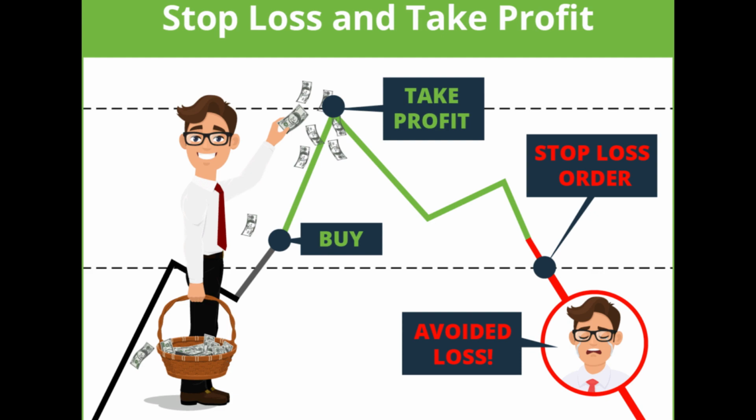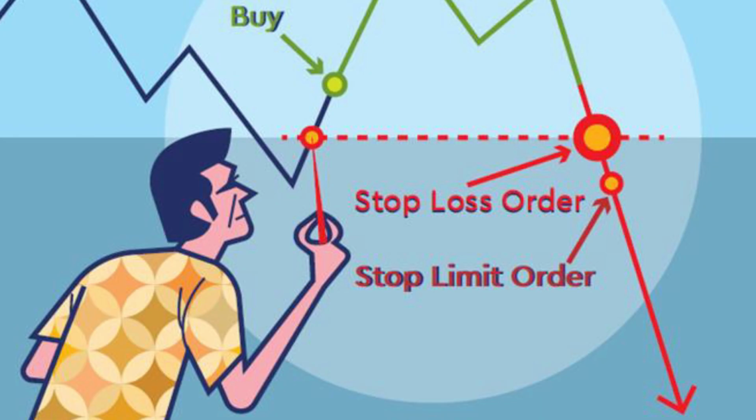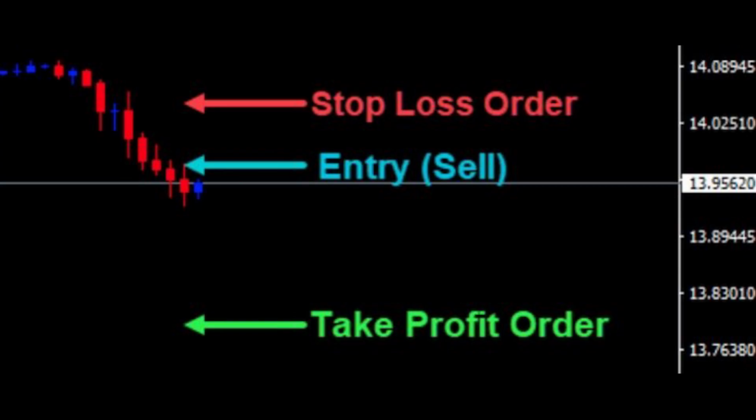There are times that you enter a trade and you have to go about doing other things. You cannot sit by your phone or your computer monitoring the trade throughout, because the market does not move just like that. It takes a bit of time to move in the direction that it is going, and so setting stop loss protects you in that event where the market suddenly reverses and doesn't go your way, and you're not sitting by your PC or your phone to get out of the trade and mitigate your loss. Take profit works in absolutely the same way.